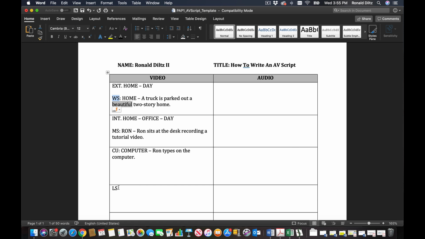Now, long shot, it pretty much goes down from below the waist all the way down to probably about the knees or the ankle area of the character. That's usually where the long shot falls in place. So here we go, we're going to continue. So long shot. Let's see what I can come up with for a long shot.